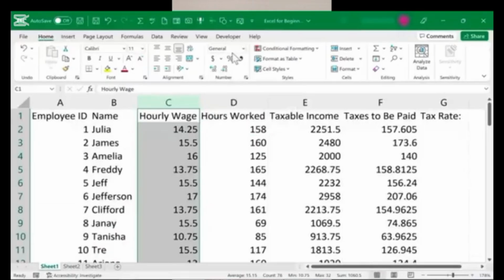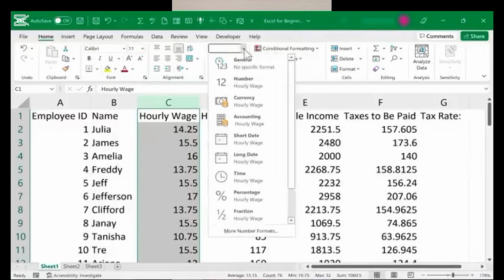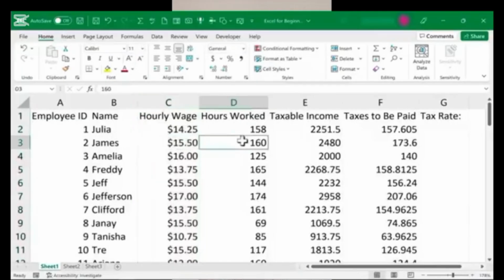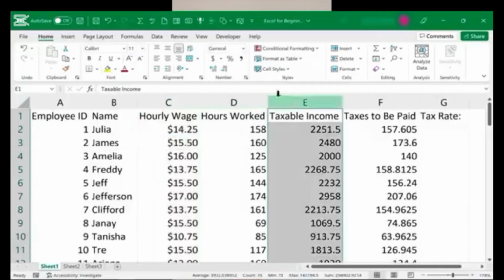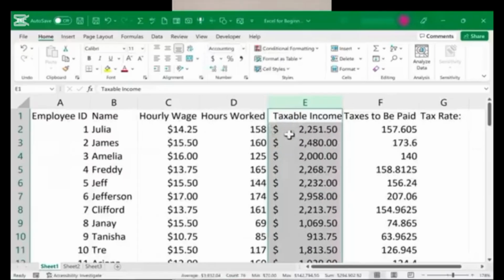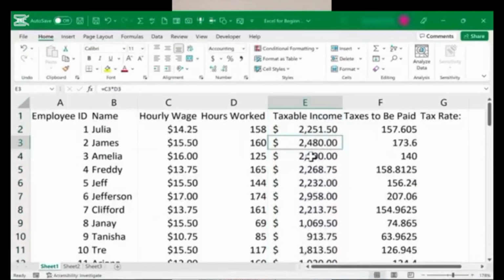Right now it's just general formatting. That's the default. But if I click on this arrow, I can change this to be currency. Now you can clearly tell the difference between the data in column C and the data in column D. Now there are times when instead of using currency as the number format, you might want to use accounting. Let's look at the difference. When I click on accounting, I still get the dollar sign, I still get commas and decimals for the cents, but the dollar sign is separated from the numbers. I think it just makes it a little easier to see the numbers without getting confused by the dollar sign. So those are two different ways to indicate that we're dealing with money in these columns.